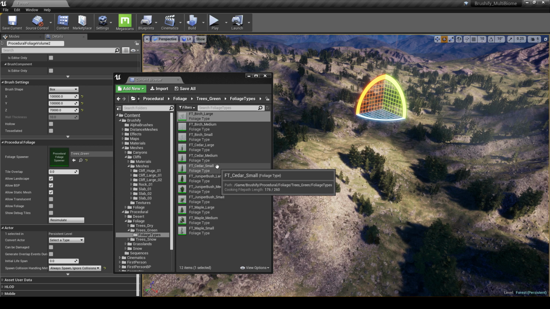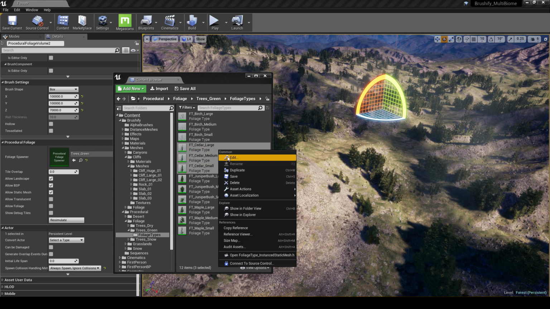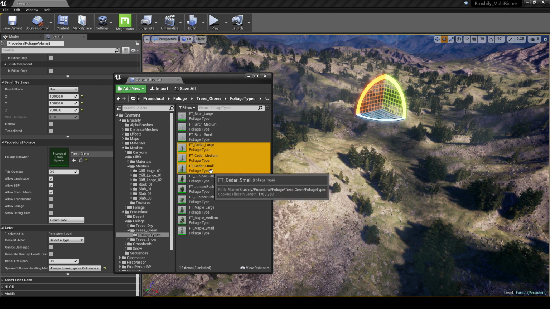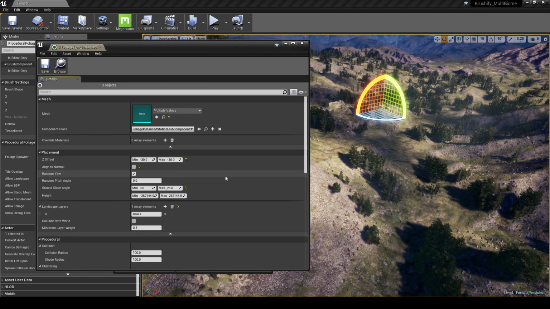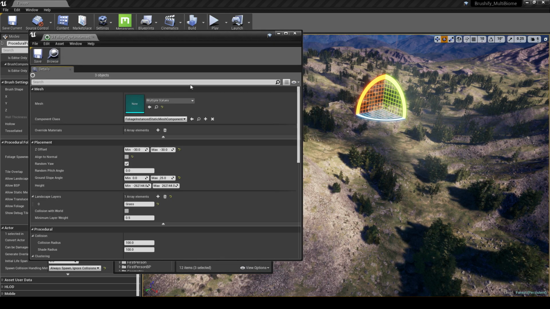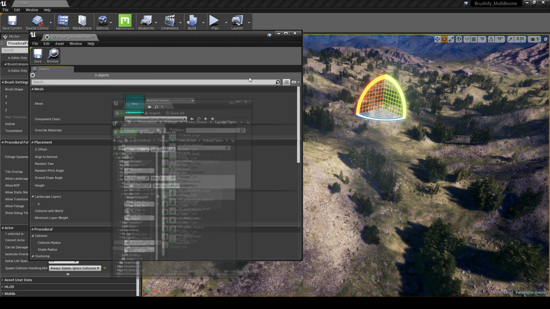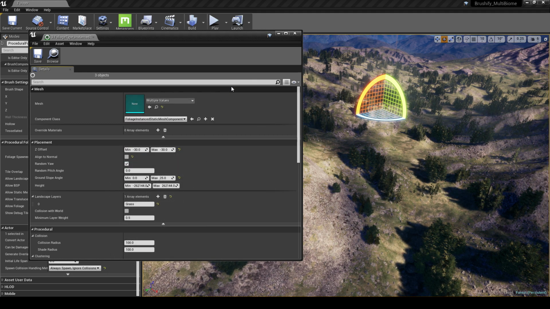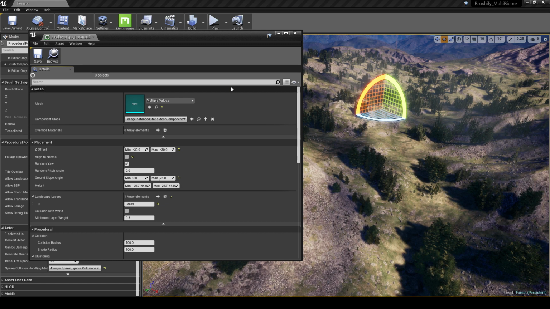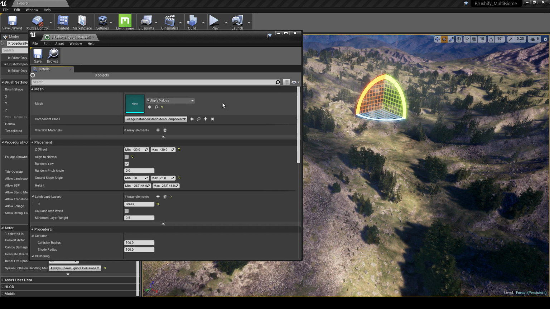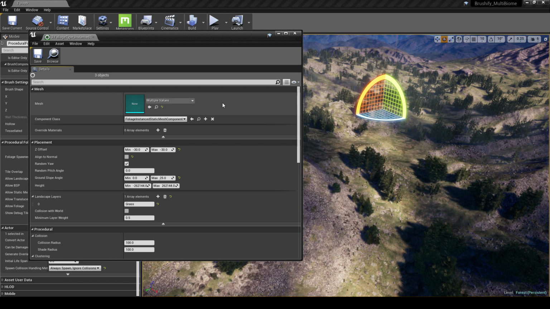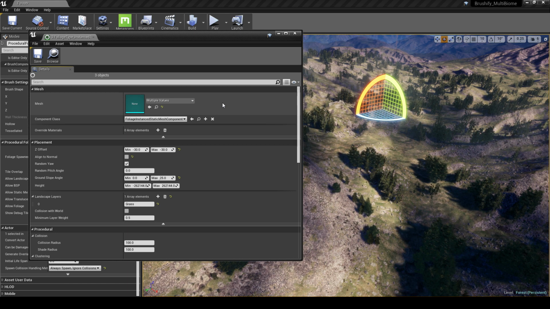So for instance, the cedar trees, I'm going to select all the cedar trees, large, medium, and small. I'm going to go into edit, and here you can see that we're editing multiple foliage types at the same time, which is really great, because it means we can change multiple trees or multiple foliage pieces all at once.